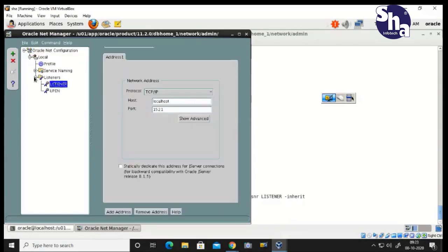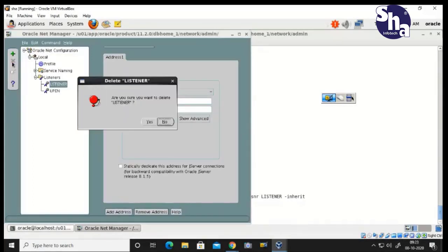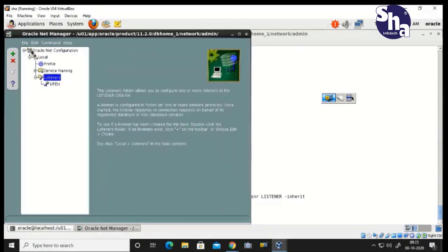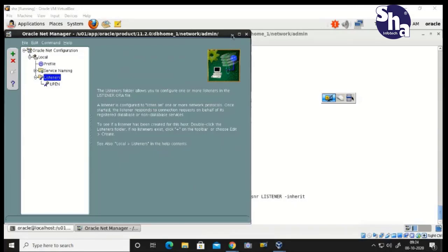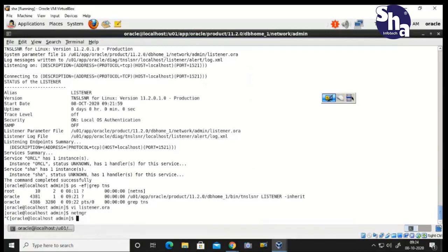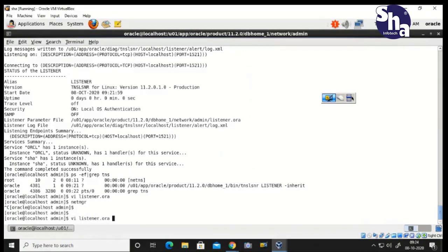Simple, select this one. Don't forget to save. If you forget, the change will not be reflected in the file. Hope that is crystal clear to all of us. Then we come here and start now.